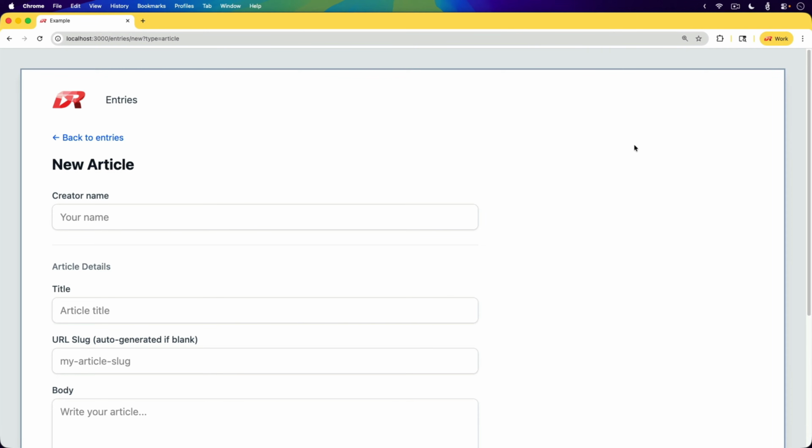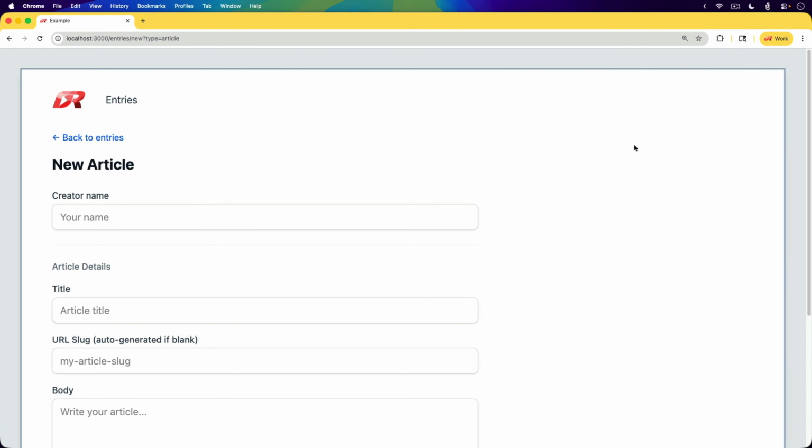With STI, we put all of our types into one table, but as the types diverge, you end up getting a table full of null columns that only apply to one type. And it starts to couple things that really shouldn't be coupled. And in worst case scenarios, migrations become more expensive as the table grows.